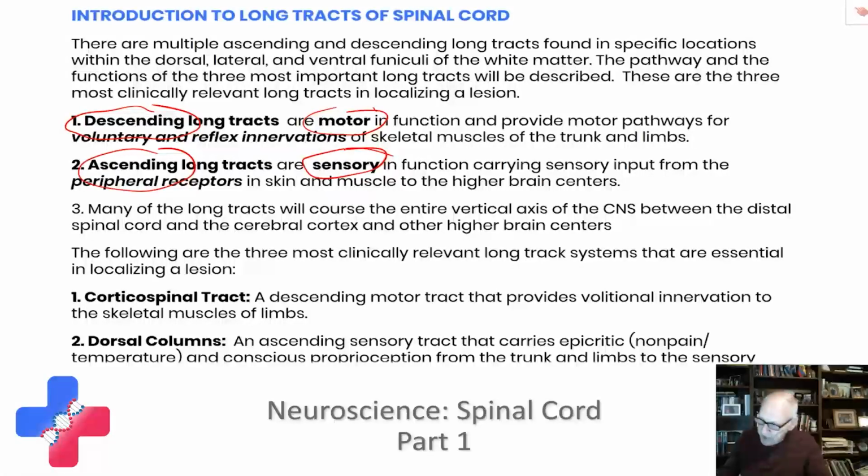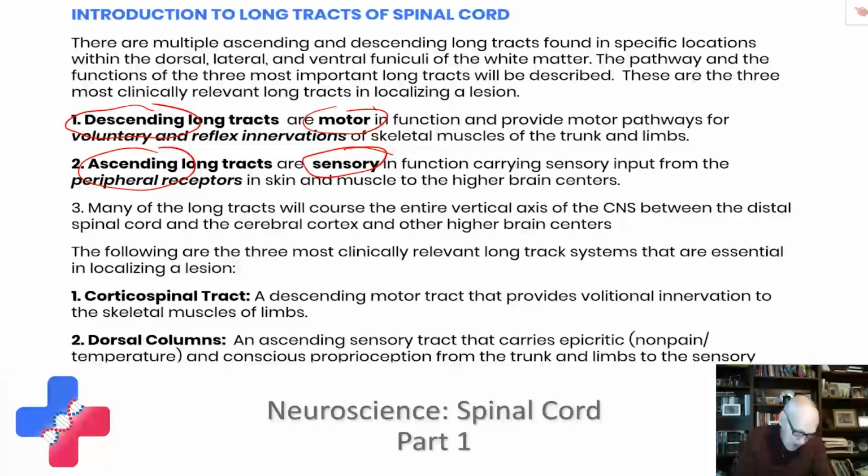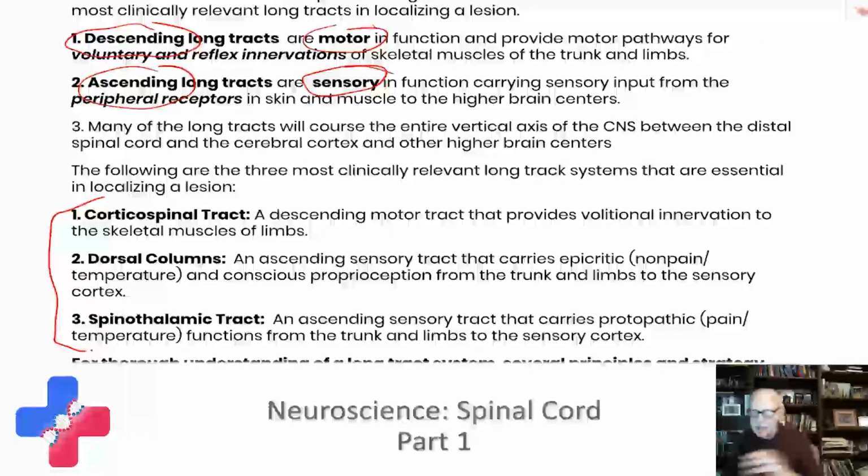Now, here we get to a simplification that you will enjoy greatly. You might remember in times past in neuro, somebody made you learn all of the long tracts, and there are up to maybe a dozen of them as you name them within different parts of the white matter. And some are going up, some are going down, some are crossing here, some decussate there. So it got to be a world of confusion. Vertigo set in as you try to follow all of those long tracts.